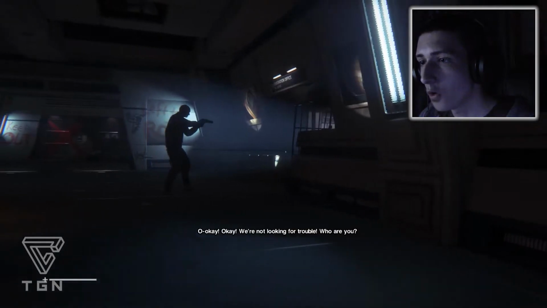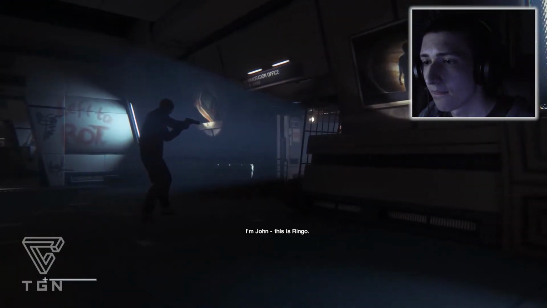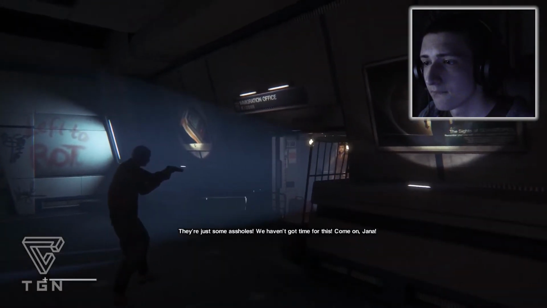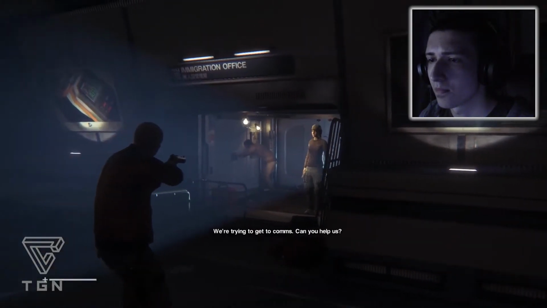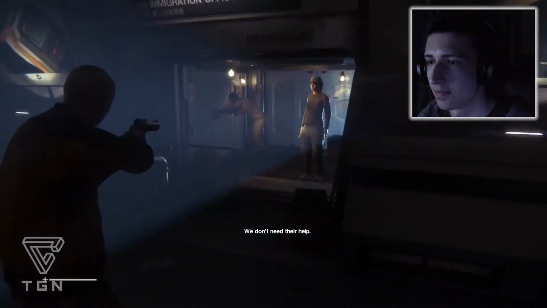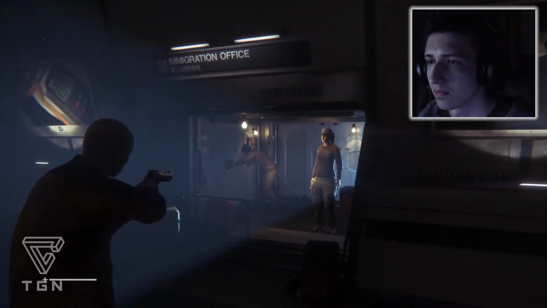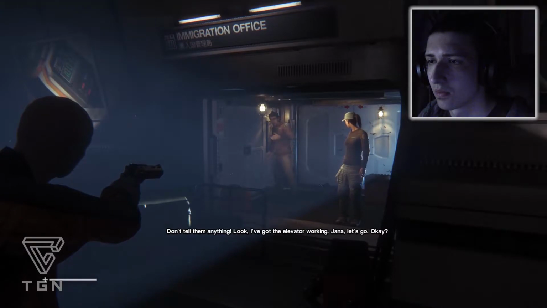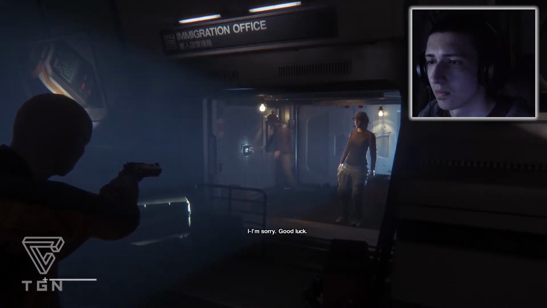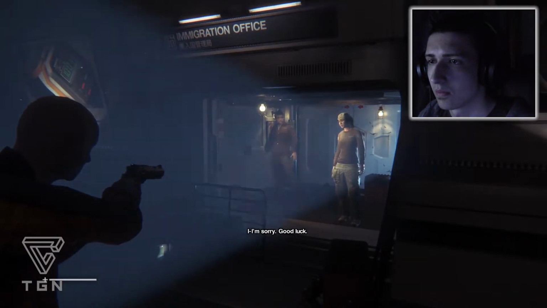We're not looking for trouble. Oh, there's people. Who are you? I'm John. This is Ringo. They're just some assholes. We haven't got time for this. Come on, Janna. We're trying to get to comms. Can you help us? Yes. We don't need their help. Don't tell them anything. Look, I've got the elevator working. Janna, let's go, okay? I'm sorry. Good luck.